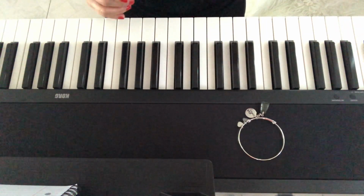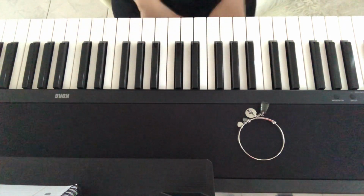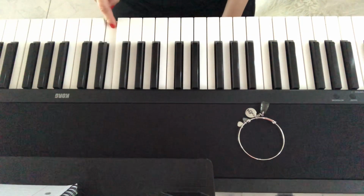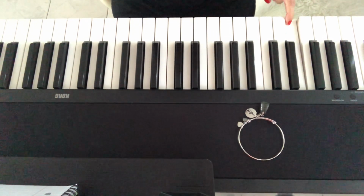All right, my version of Happy Birthday song has 5 chords and the styles are in 3-4 time signature followed by 4-4 time signature. This is the middle C or C4, C3, C2.